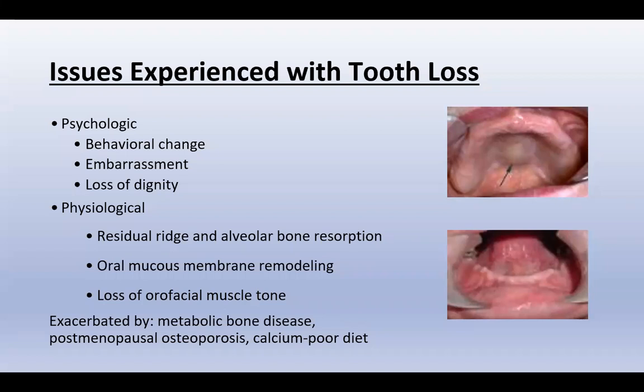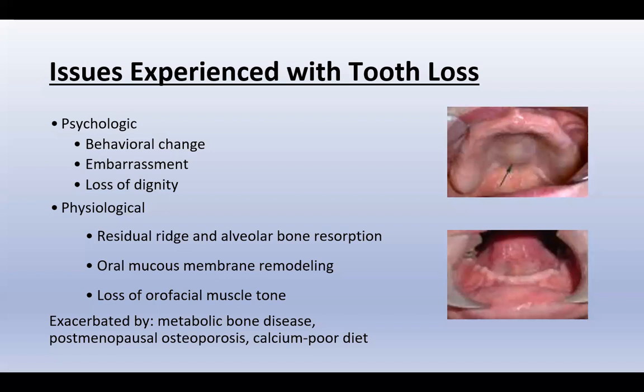And then we have the physiological changes like the residual ridge and alveolar bone resorption. Older adults resorb bone faster than younger people. I have had patients who had full dentures in their teens and they still had some ridge in their 70s. Everybody resorbs at a different rate, but generally bony changes are observed greater in the mandible, and more significantly from those in the maxilla.